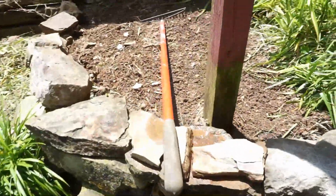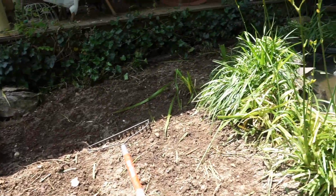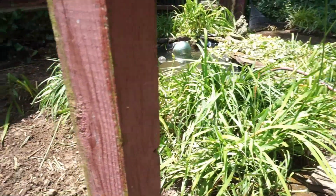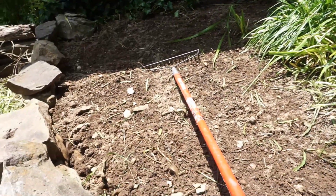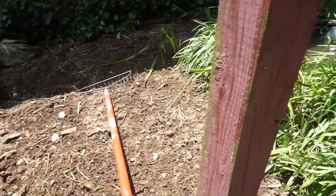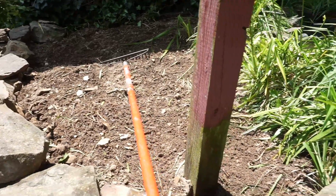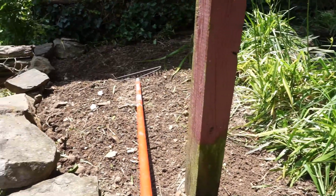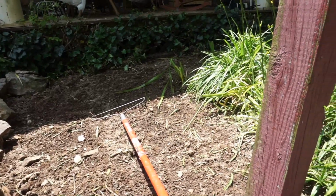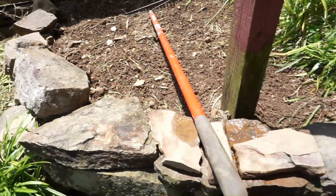Up on this level, I want something obviously a little bit taller, but I only want 1 or 2 plants up here, aside from the daylilies, which I will let continue to grow. But I'm looking at something in the buttercream yellow department. Yellow and blue look beautiful together, so I'm thinking of doing a dwarf cosmos up here, which is sort of a very pale yellow. I'm not sure, but something has got to be done.